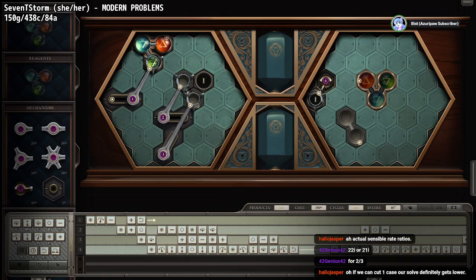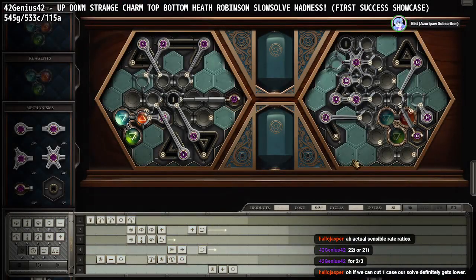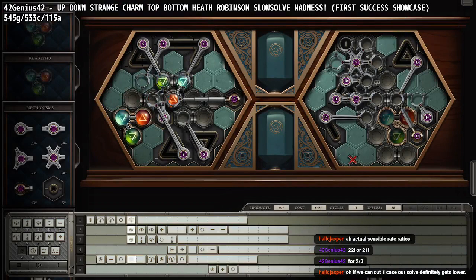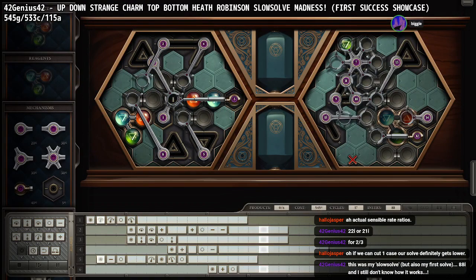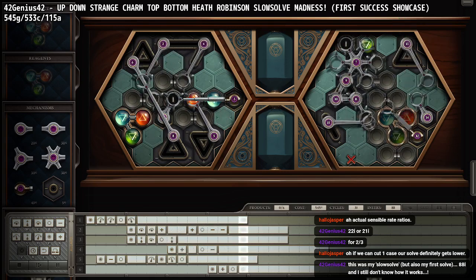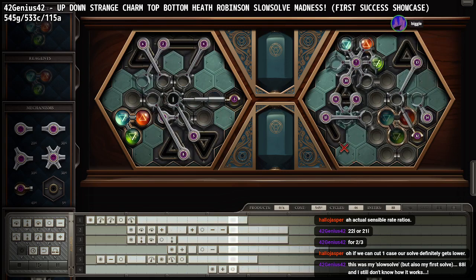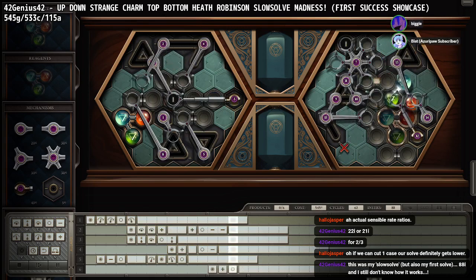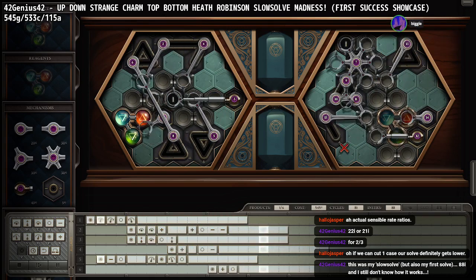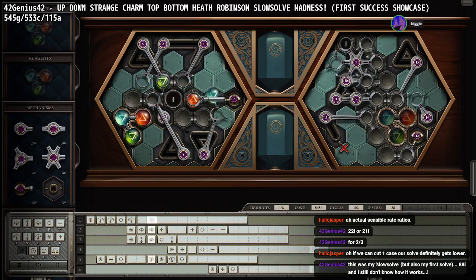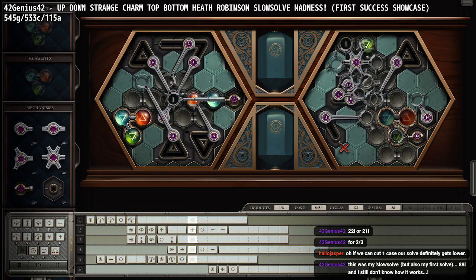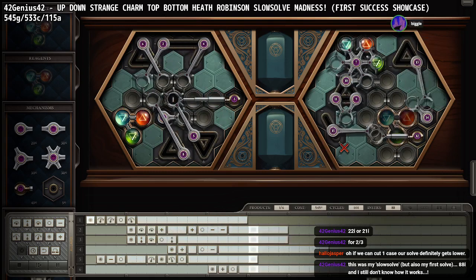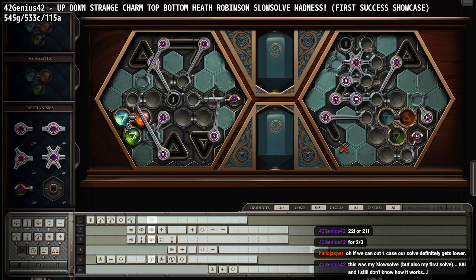Next up is 42 Genius 42 with his solve, and this is the first successful solve from Team 42 by Genius 42, I think. Oh, this is his 88 instruction 16p. It's so busy. I had a hard time figuring out what the heck I was looking at. The triangle track has 3 arms, each one of which handles a different input. So those are basically special case instruction arms.